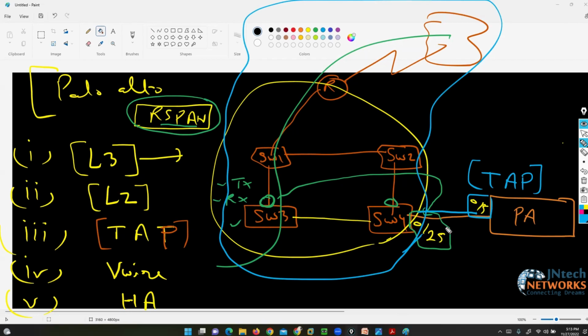As an administrator, if I have an idea about the traffic pattern, this can help me configure my firewall policy. This can help me filter my network because I already know the traffic pattern in my organization. So now this tap interface is collecting all the information. After 1 week or 10 days, you can see the data: what type of application they are accessing, what type of file they are accessing most of the time, what type of URL they are accessing most of the time. So you have the data.